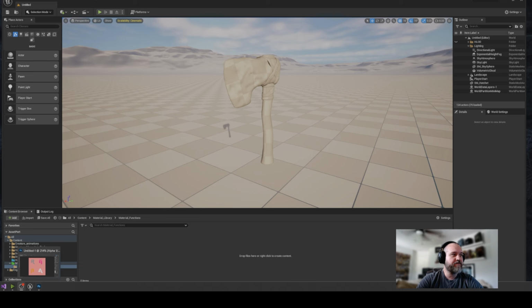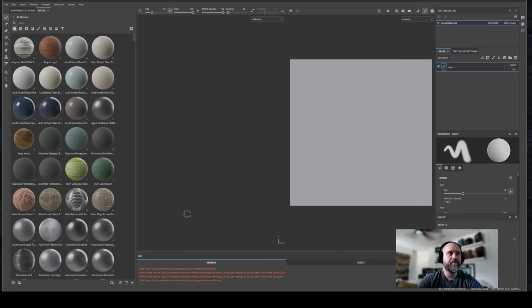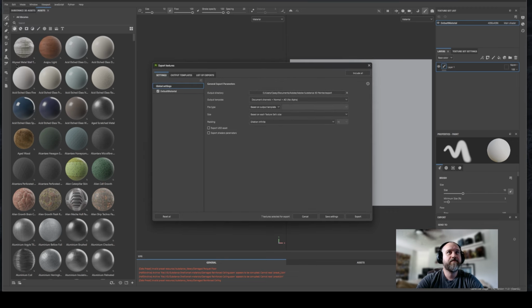For this one, I'm going to be following Unreal's basic setup. When I say basic setup, I'm just talking about ambient occlusion, roughness, metallic, and emissions. So once I'm in here, we can go to our export textures.